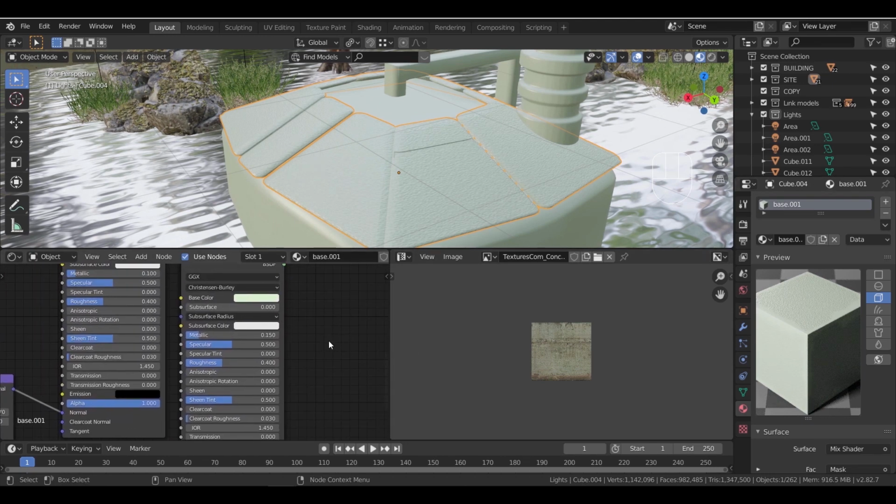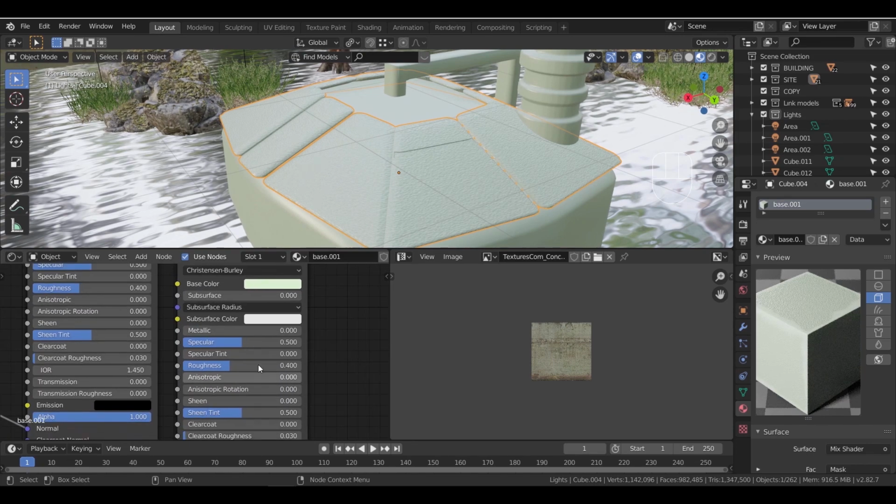Then make the roughness value 0.7, and that's it. The rest of the site models will take the same base material.